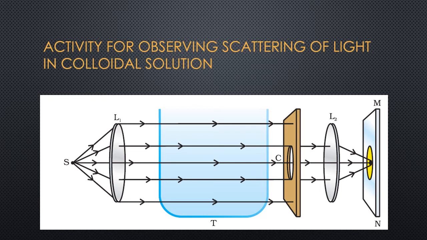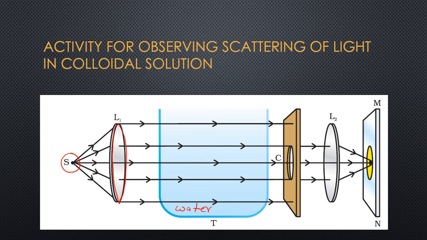Okay, so what we are doing here is we have a source of light. It's a very strong source of white light, and we have a converging lens. We have put this source of light at the focus of this lens. So if the rays are coming like this, they become parallel after the lens. Okay, so we have a parallel beam of light. We pass this through a transparent glass tank which has water in it.